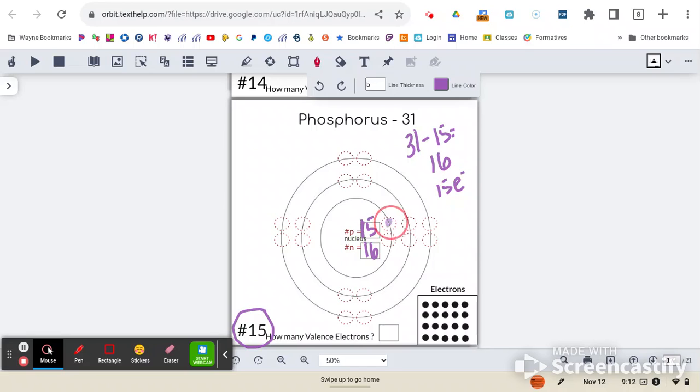Now I'm going to do 15 electrons. So I'm going to fill my first ring to use 2. The next ring is going to hold 8. So I'm going to go 1, 2, 3, 4. You want to fill each spot with half filled before you do the second one. So here's 5, 6, 7, 8.